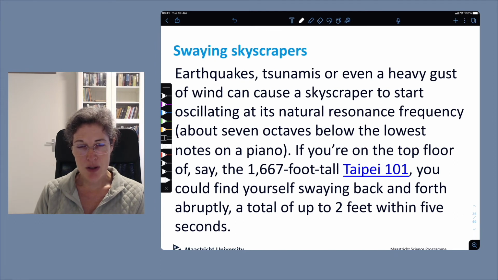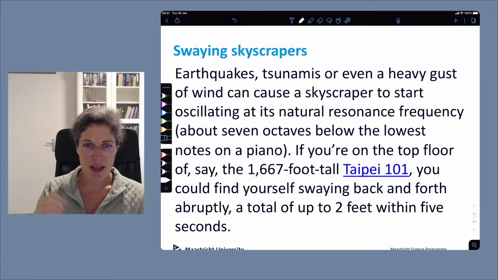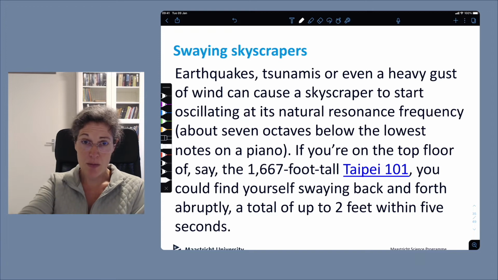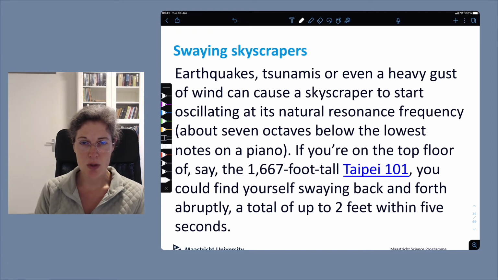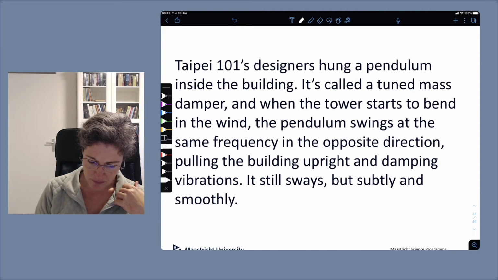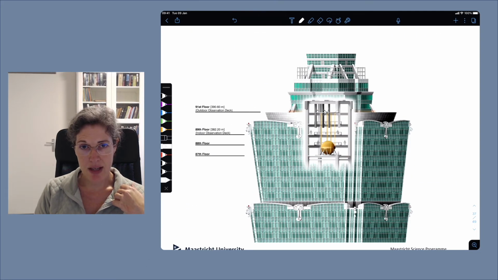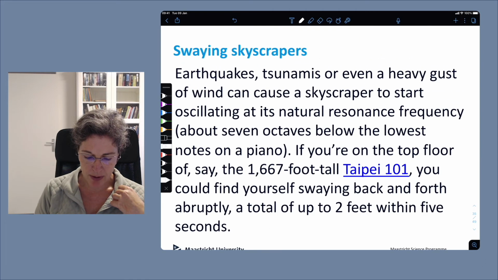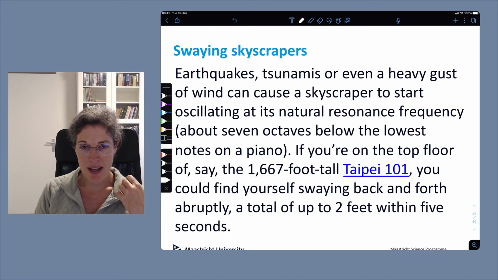As mentioned a little while ago, this year you might have heard about a skyscraper that started swaying and people had to leave. Well, in fact, simple harmonic motion and extensions of it are used to design skyscrapers and mechanisms so that they don't sway. For example, Taipei 101, which looks kind of like this, is a very tall skyscraper in Taiwan, 1,667 feet, and that can have quite a lot of sway up at the top if it gets pushed by wind, an earthquake, possibly a tsunami.